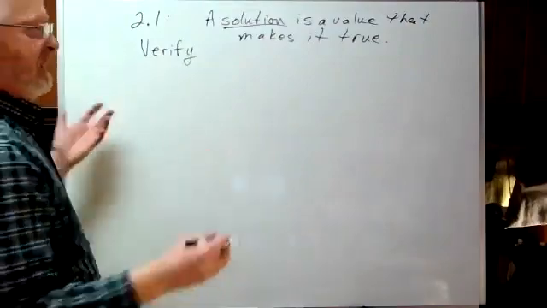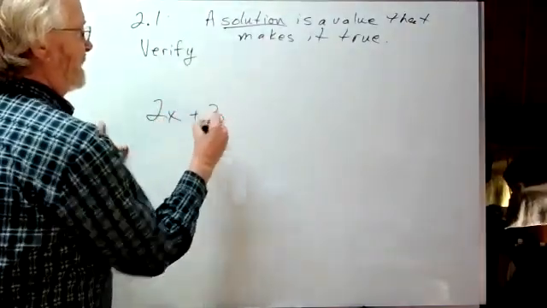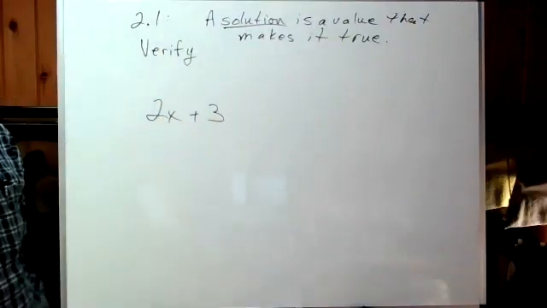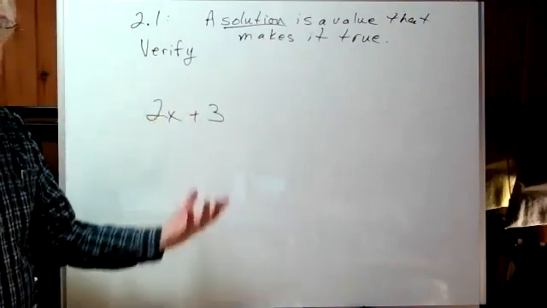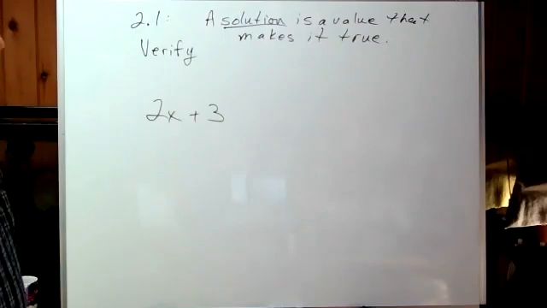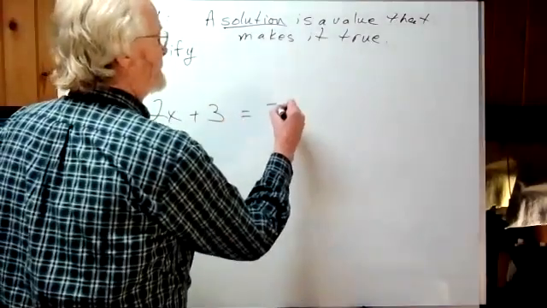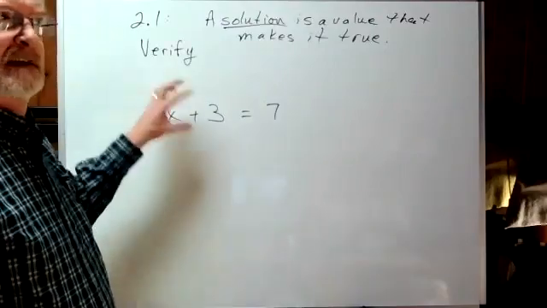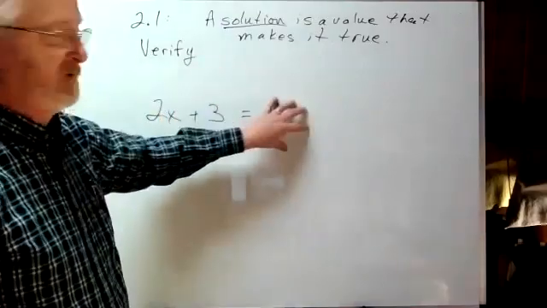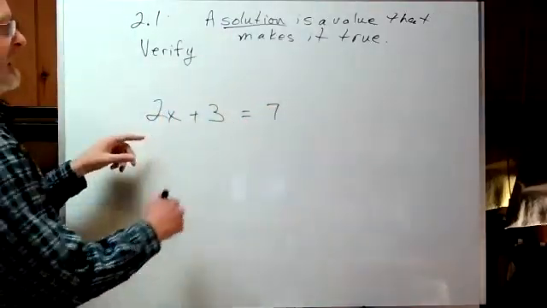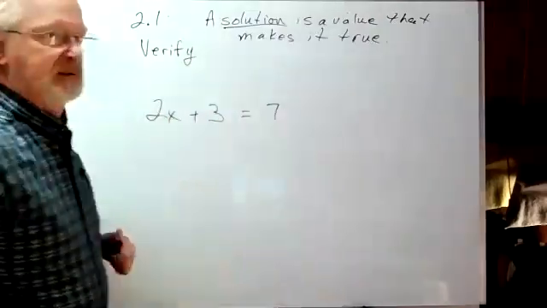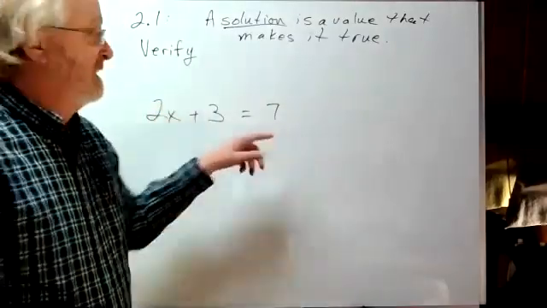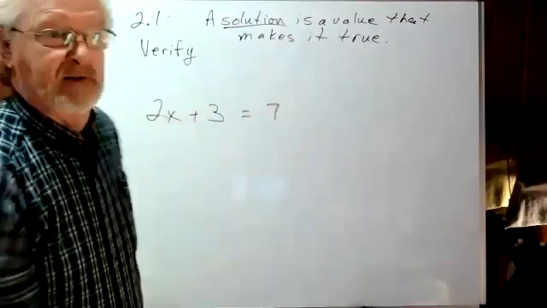So here's a basic equation shape. Here's an expression, 3 more than twice a number. I know your favorite, right? 3 more than twice a number. Well, here we're going to build these relationships that are saying 3 more than twice a number is 7. And so we're going to be looking for the value for x that's going to make these two things equal. An equation claims that 2 expressions are equal to each other. And here we're saying this expression is equal to this single constant value. We're going to get into things that look like messy stuff on both sides eventually.